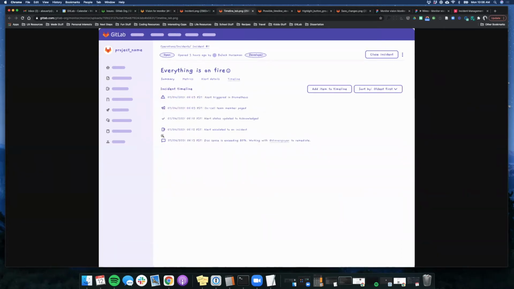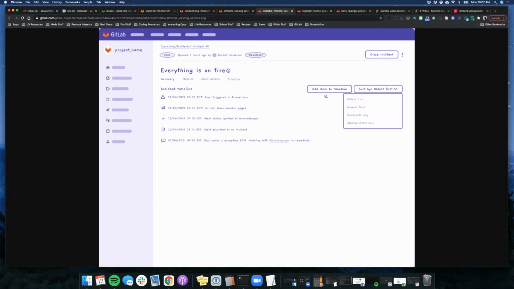They would just show up at the bottom of the timeline, and system notes at this point would be added automatically, though there was some discussion in the team as to whether we actually want to do that or not. On the timeline, we'll have the time stamp and the system note or whatever content. We'll have some sort of a button to add additional items to the timeline if they want to, and some different sorting options.